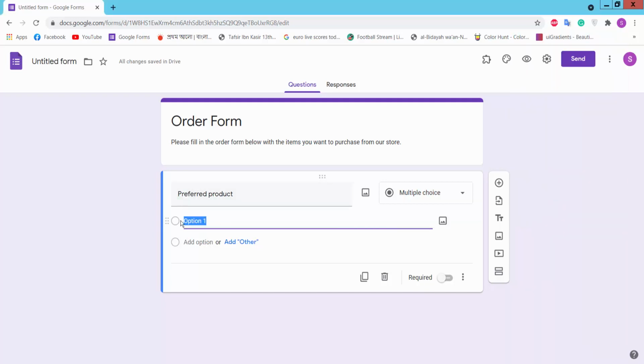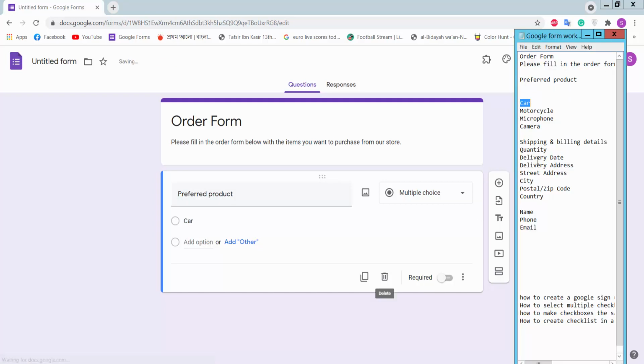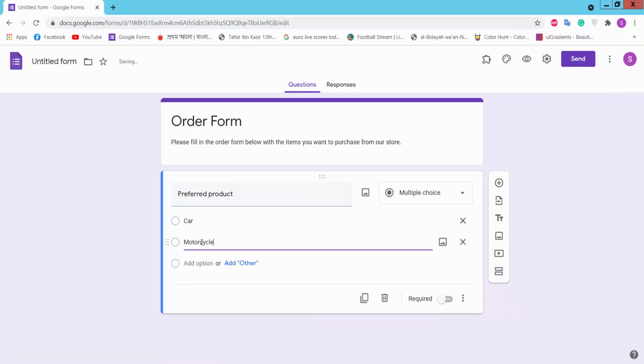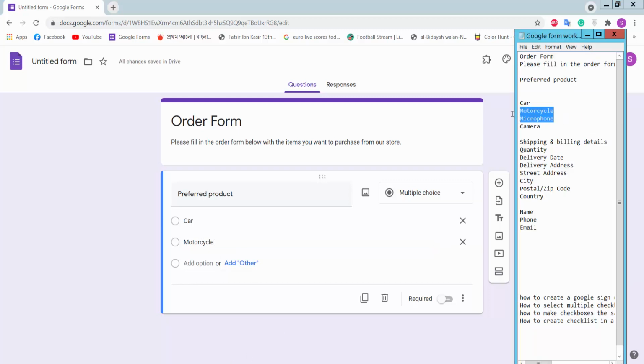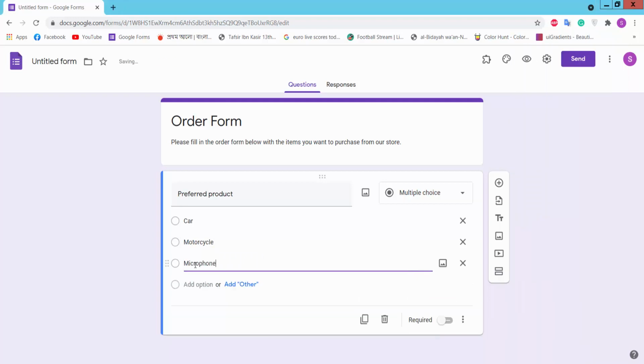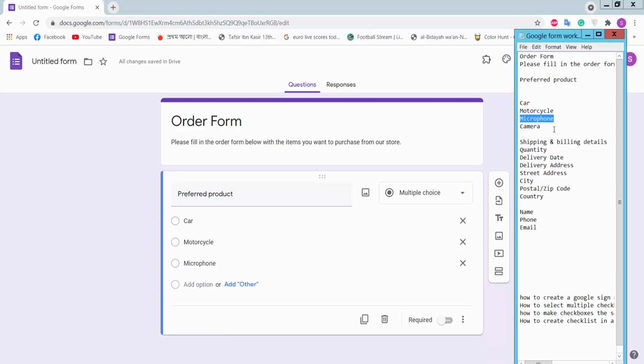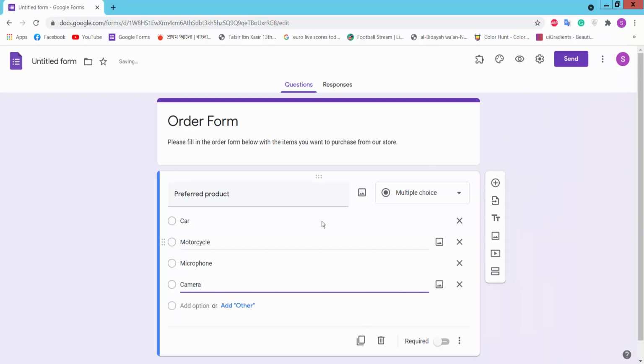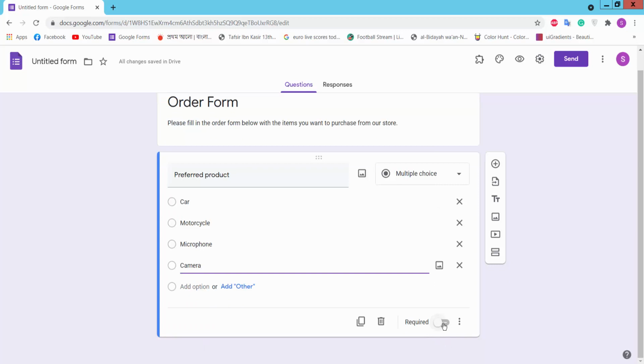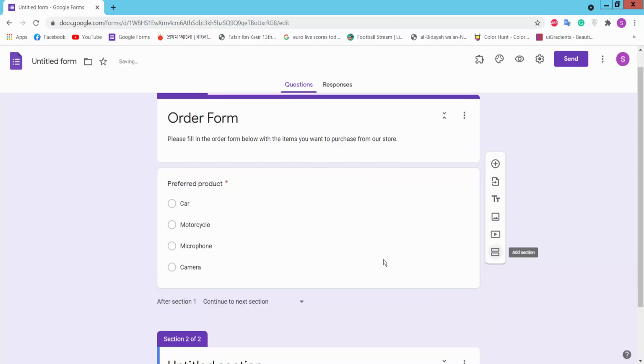Type your product name, this is the required option. If you turn on the required option, it is mandatory to fill the field, and click add section.